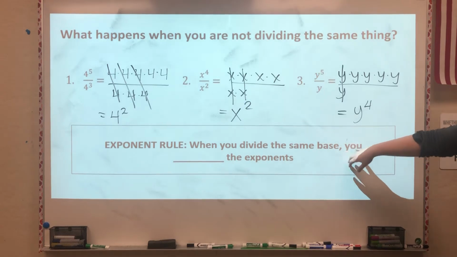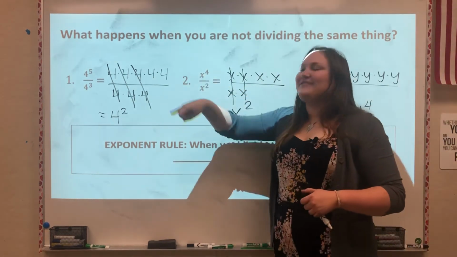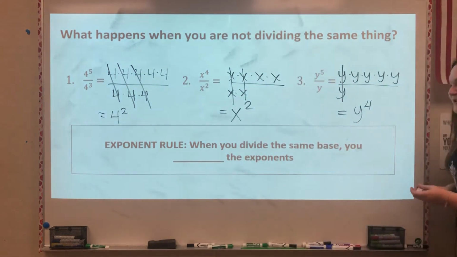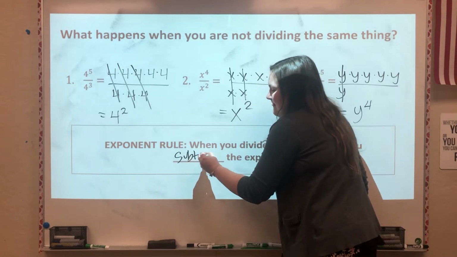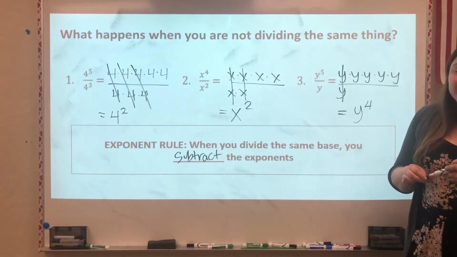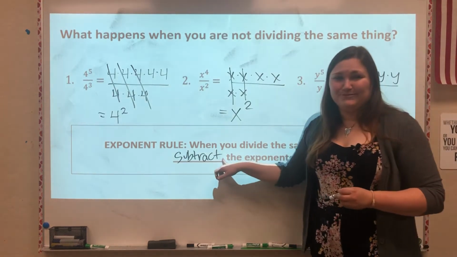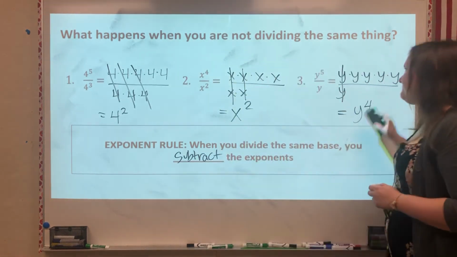It says when you divide the same base, so again, notice the y's are the same, the x's are the same, the 4's are the same, when you're dividing the same base, you subtract the exponents. Again, I really think it's important for you to see this so that you're not just memorizing a random rule. It's going to stick in your brain a lot better if you know where that rule came from.